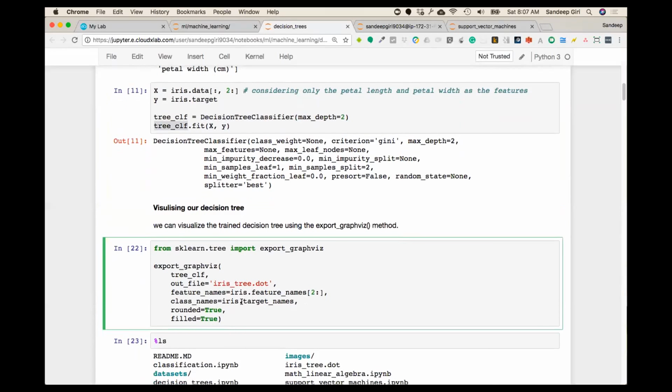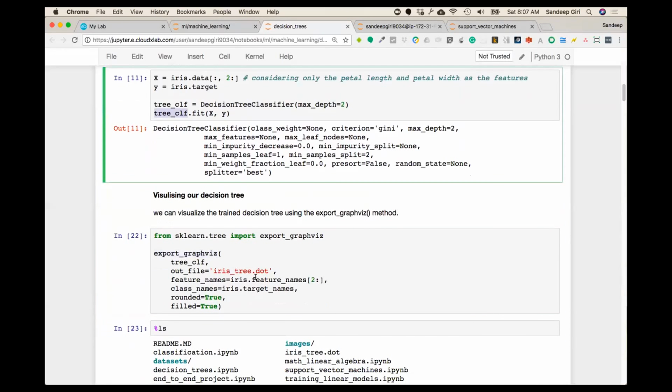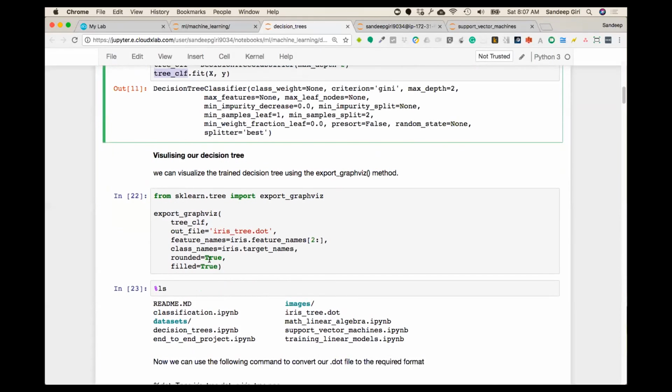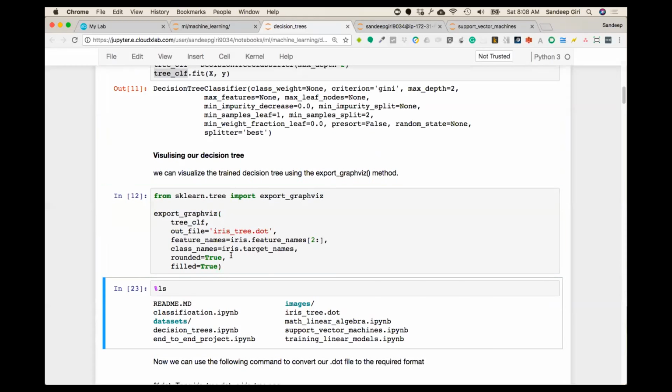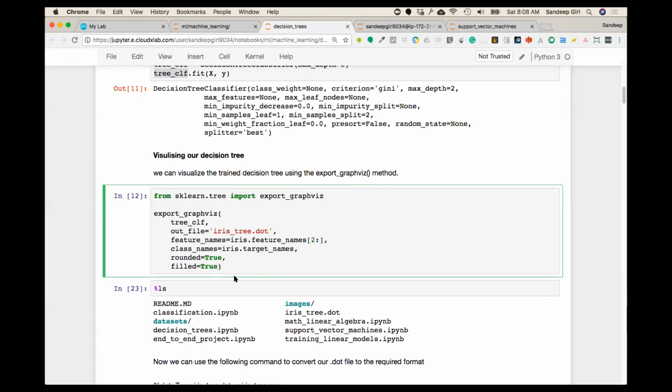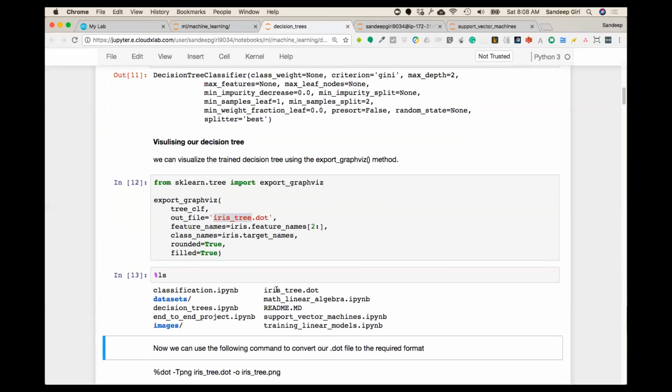What we can do is export the results of tree_clf to iris_tree.dot. The dot is a general format, and GraphViz is a very good open source tool to visualize graphs. So we are using export_graphviz, and this file contains our image.